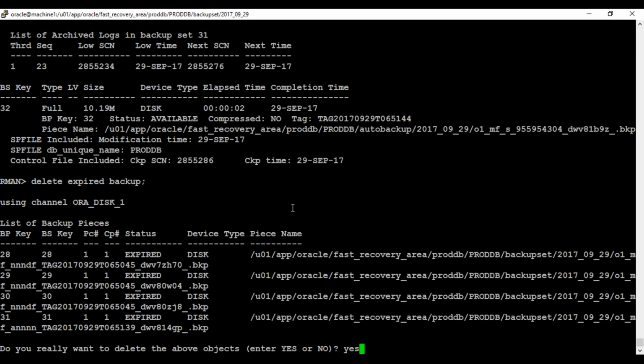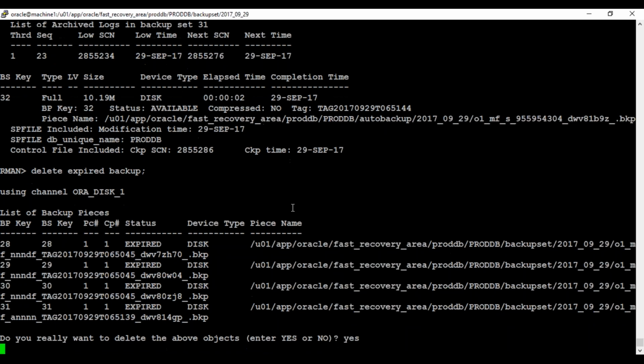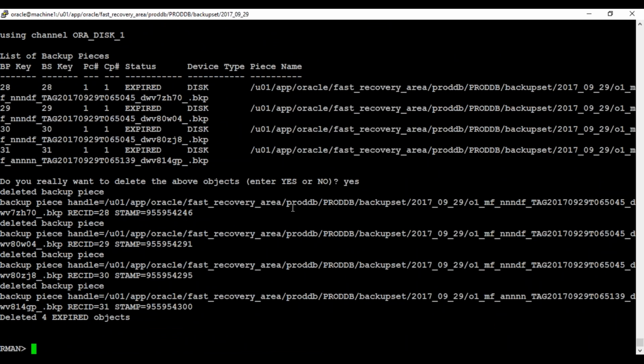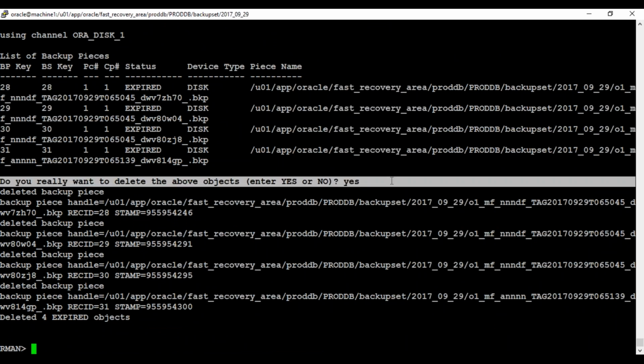Again, it will prompt you. You just need to say yes or no. Then this will be deleted. Now one more point: it is prompting you to provide yes or no. If you are manually using this command, then fine, you will be there to issue yes or no. But let's say you put this in a shell script, and when this shell script is executing, it should not prompt you, because at that time maybe the DBA is not available to give the input.